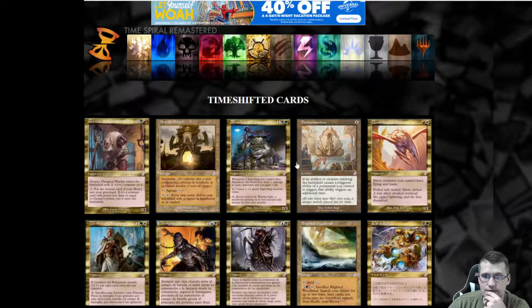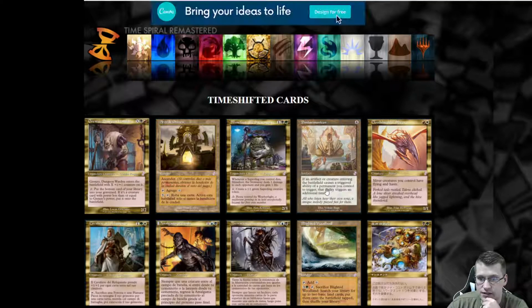Like Panharmonicon, a great card. An artifact or a creature entering the battlefield causes a triggered ability of a permanent you control to trigger an additional time. Great card. I've actually got a buddy looking for one of those, so it'd be a good time to pick it up. Prices will be down.